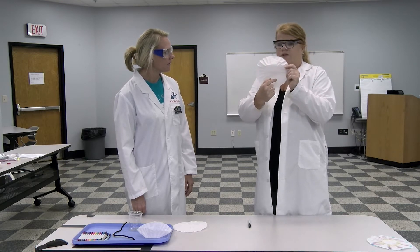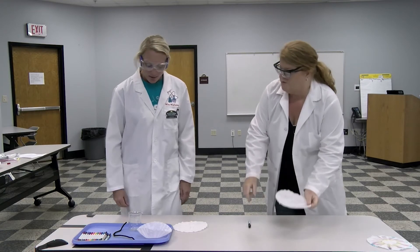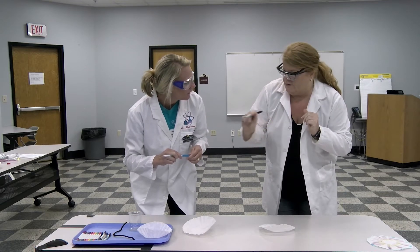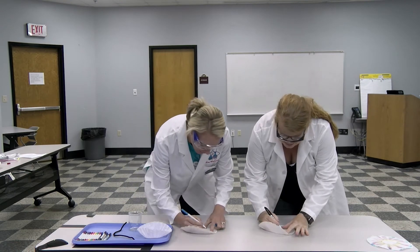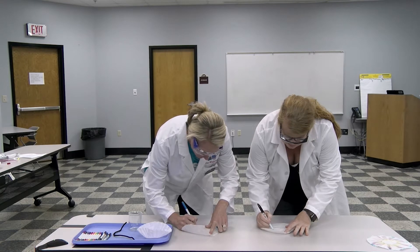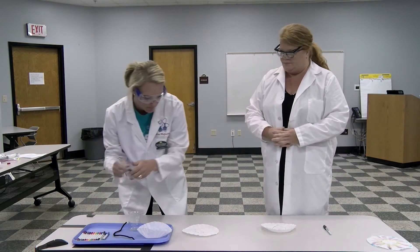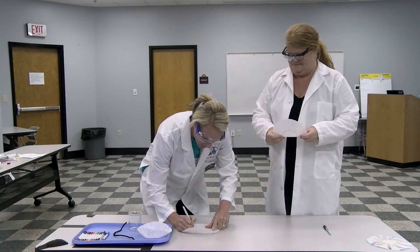You want to draw your circle not in the center but kind of around where it starts to crease. It doesn't have to be a continuous line. If you wanted to do a couple of different colors you can do anything you want, as long as it's not in the dead center. You can experiment with colors, types of pens, highlighters, sharpies — I'm adding another color to mine just to show you.